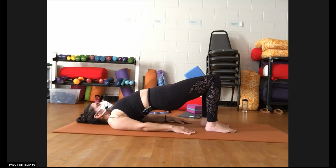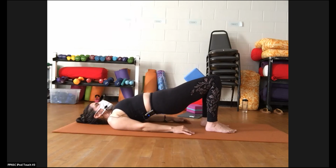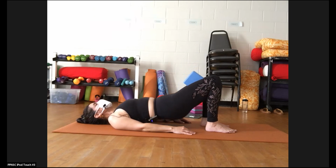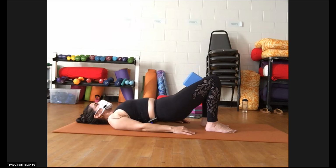Before you lift up the hips, breathe. Now lift them up a little bit higher. Keep breathing. Exhale slowly down one vertebrae at a time. I'm going to do a couple more of these. Lift up, engage the legs. Really prepare the body as you lift the pelvis up. Hold it here for a breath. Exhale it down.